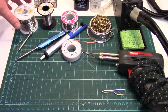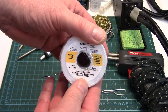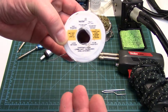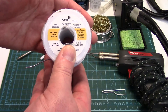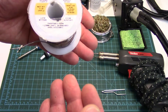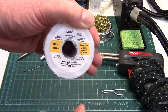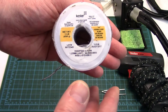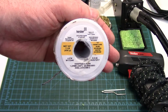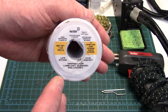Now let's start into solder. Don't cheap out on solder — you can have the best soldering equipment and if you cheap out on solder you're going to have a rotten solder job. Get good name brand stuff. I am a Kester fanboy — I've been using it all my life ever since I learned to solder when I was eight. My dad swore by it and used it in the industry and trades — just great stuff. I like the 60-40 — this is a leaded solder, 60% tin, 40% lead. I really don't recommend unleaded solder if you're just starting out — it's miserable stuff to work with when you're beginning. It's very susceptible to movement, cold and brittle solder joints, and heat control is more critical with it. This is very forgiving, so stick with a good brand name leaded solder.